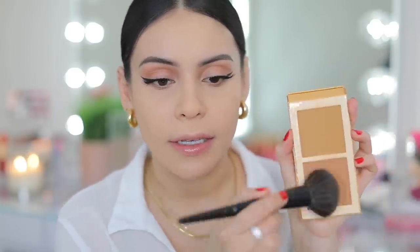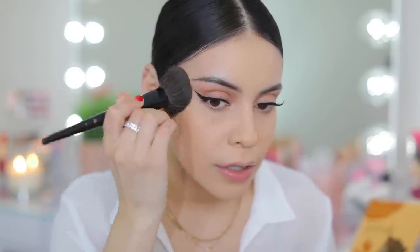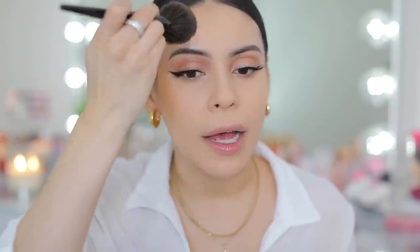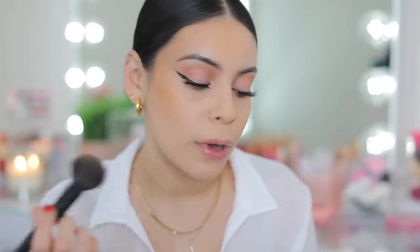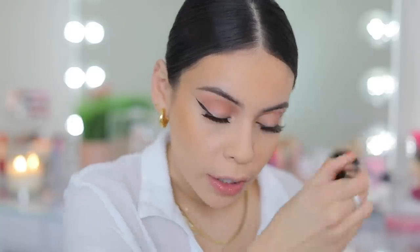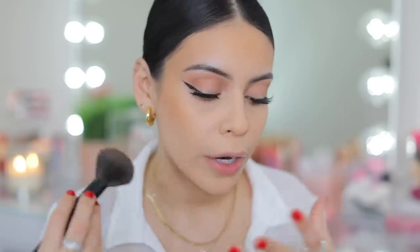Now let's do a little bronzer, blush, and highlight. I'm going to go in with my Juvia's Place Bronzer Duo — I love this bronzer. I'm just going to press it into the skin to add some color and give me that bronzy cheek. Normally with this look it's all about the creams, but since I used that powder foundation, I find powders go on over top beautifully and last long even without creams underneath. So for me it's actually less steps but you still get smooth, long-wearing bronzer and blush. I also take a little of the bronzer color down the sides of my nose and blend that out.